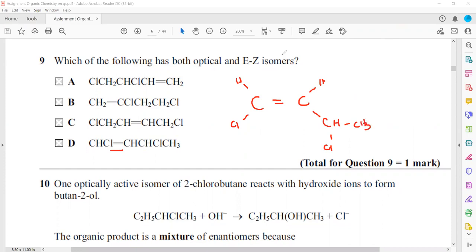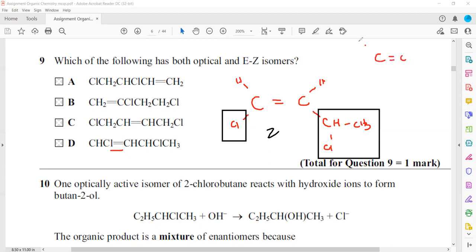So to be a geometrical isomer, when we check the two different groups in terms of mass, this is a heavy group. Here, this is a heavy group. So two identical heavy groups are on the same side, so we can say cis or Z. Normally, when identical heavy groups are there, we use the term cis, but now we can say Z. And we can draw the other way around.